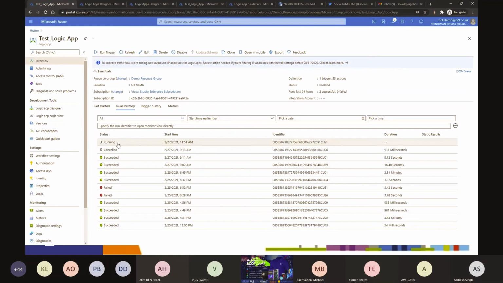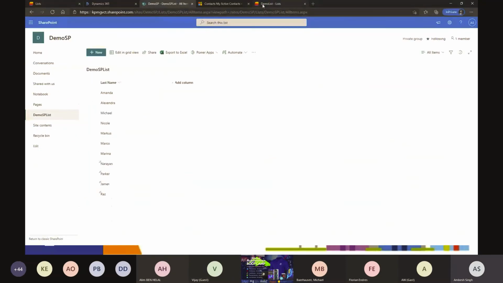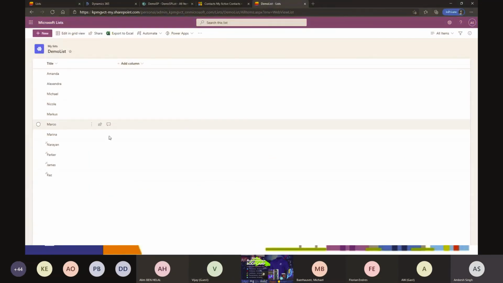So what will be the output for that one? I will also show you. Meanwhile, I would like to show what I'm gonna achieve with this one. A second. So I'm expecting that I have created a list and I'm expecting the name should also be there. It's already reflected there. So my logic app is already executed. I will show that too. So the name is already reflected into the list.